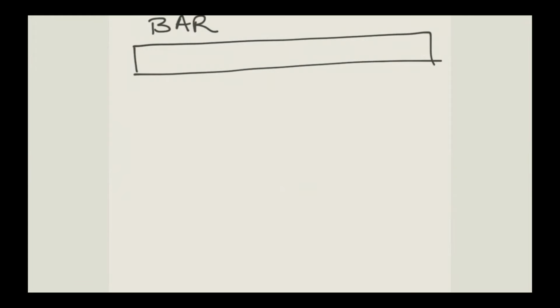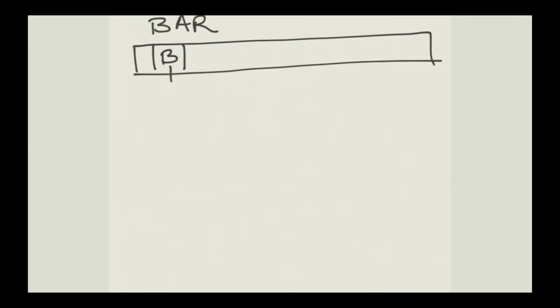If I have the word bar and I want to insert that in, then the first letter is B. If my trie is empty, then B is the second letter of the alphabet, so I'm going to choose to put it at this index. So I'm going to have B here.